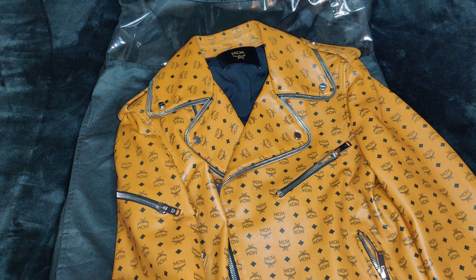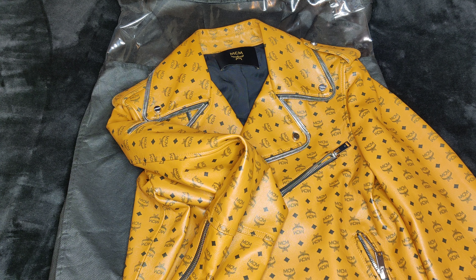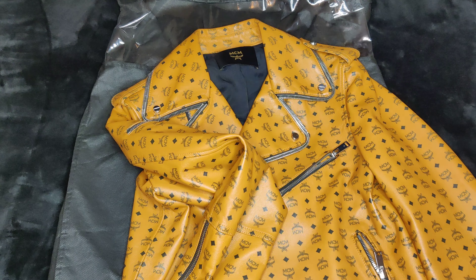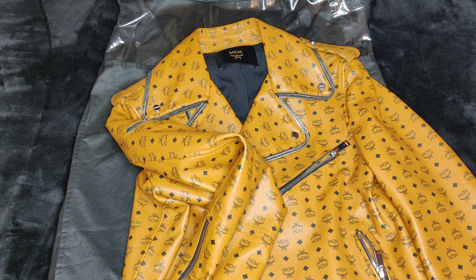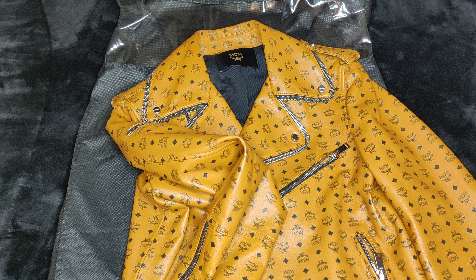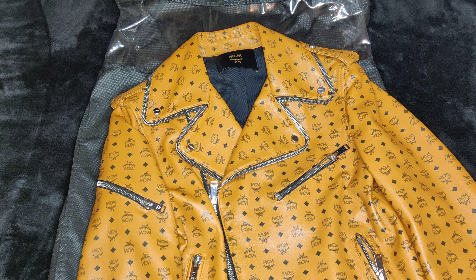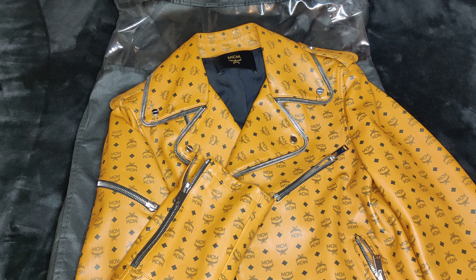The lights are kind of fooling you right now, but that's what the jacket looks like. As far as the bags, I don't really have a bag on me right now. The color is a little bit different from the bags and the belts and stuff like that — obviously I think they're made from different material. So if you're trying to match 100% exactly, it's not going to match. Same thing with all the other leather jackets — the colors just come out different on the lamb skin. So if you have any questions or comments or want to see more of this jacket, let me know.